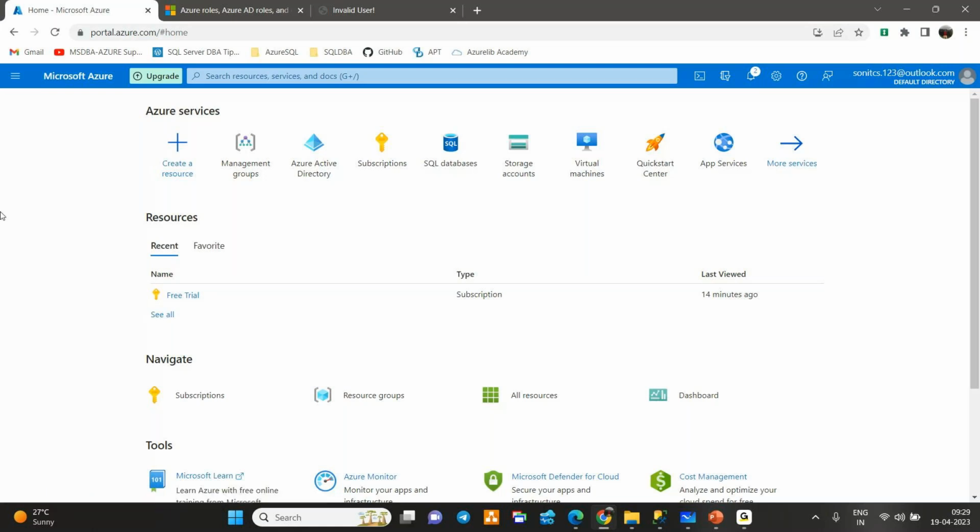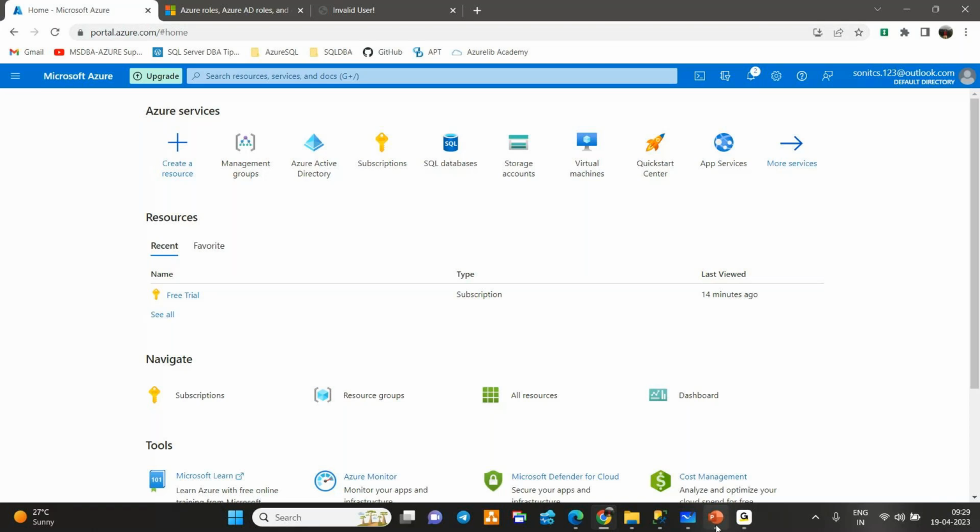Once you connect to the portal, it looks the same. But mostly we won't use portal.azure.com in the real world, sir. You will use customized URLs and customized logos, all that stuff. Please make a note. That point is also very important.